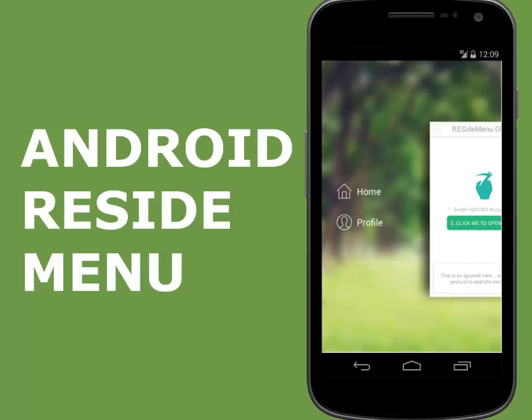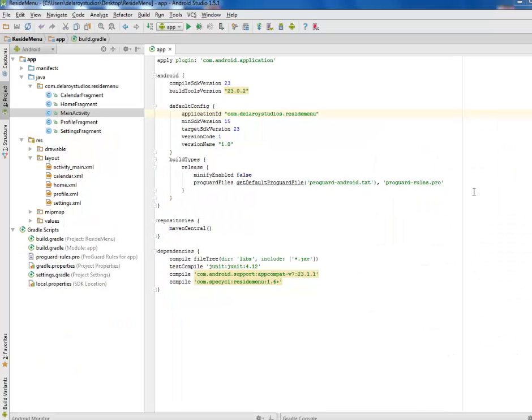We can also create a custom navigation bar to give a customized look that matches your app's design. So we're going to be integrating the Reside menu library. As well, we'll be creating four fragments: the calendar, the home, the profile, and the settings fragments. These are just like different activities, called from the main activity. So we're going to have the home and all these other fragments. I'll be moving straight to Android Studio where I'll be explaining the source files and details.